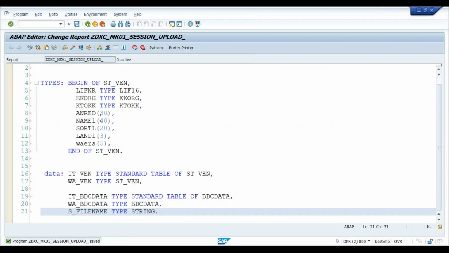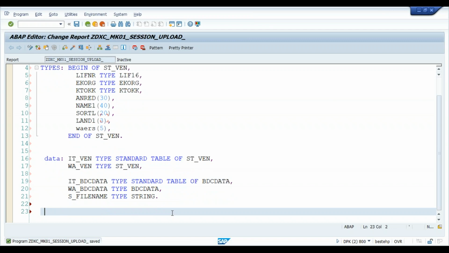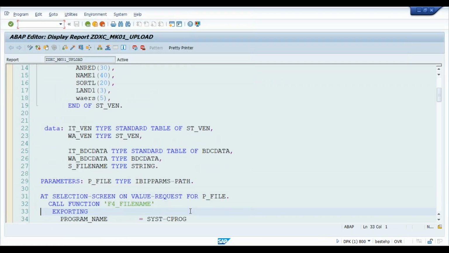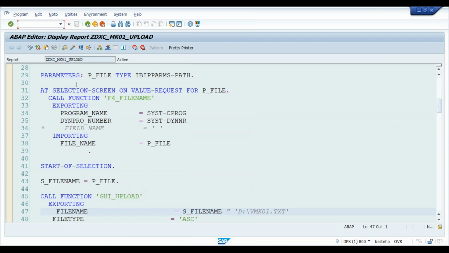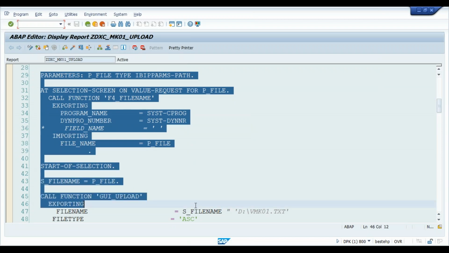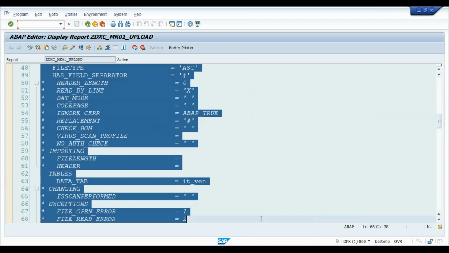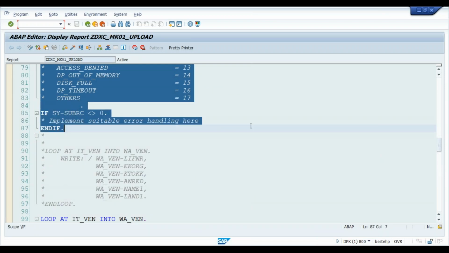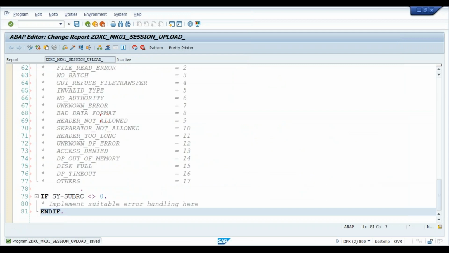Till here everything is the same. Then we have these parameters and selections, and all of this is the same.